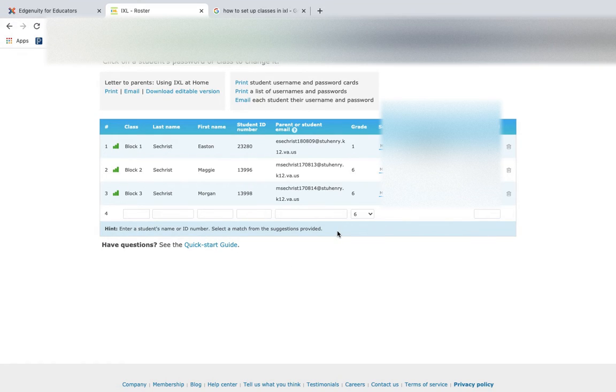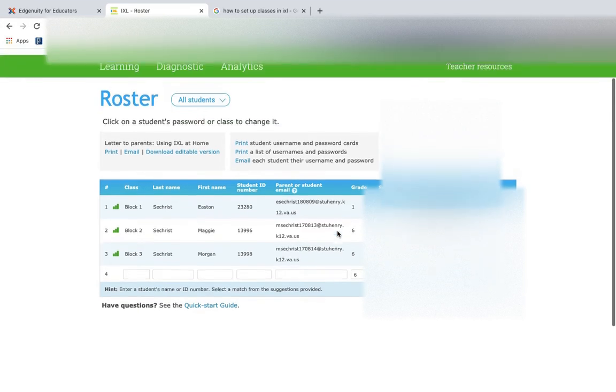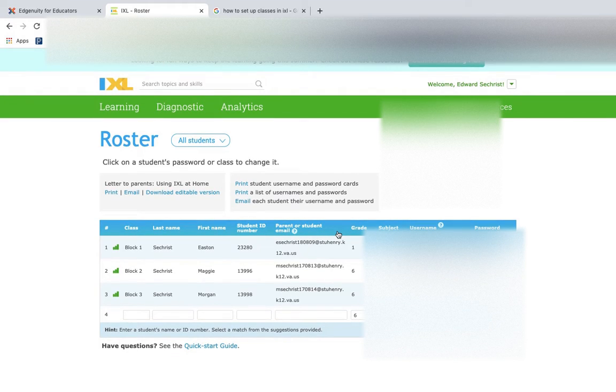So that is how you put individual students into different classes so that you can separate your classes with different things. Like me, I always taught at least 2 different subjects each semester. So I wanted to separate my geometry and my algebra, or my algebra 2 and algebra, it didn't matter. I wanted to separate them into classes so I can see their data differently. So there's how you put students in a class.